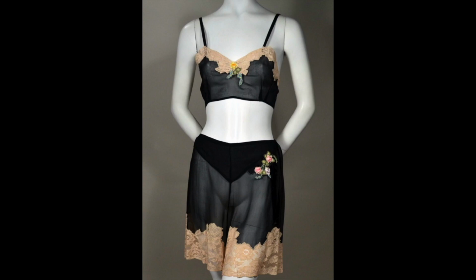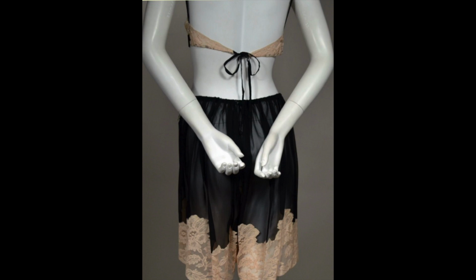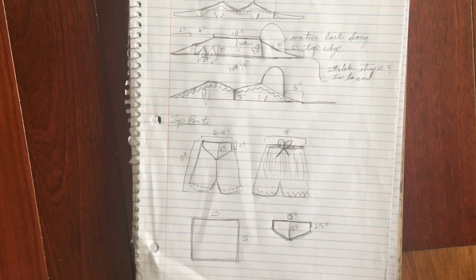The final step in my 1920s outfit was constructing the lingerie. I looked and looked on Pinterest and museum websites for weeks trying to figure out what style of lingerie I wanted to recreate. Eventually, I decided on a two-piece set consisting of a bra and tap pants. I patterned the set as closely as I could to the original pictures.